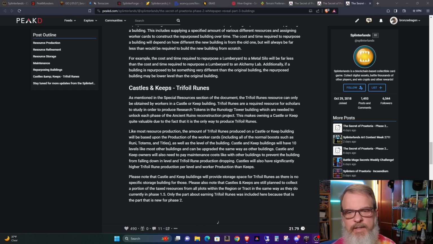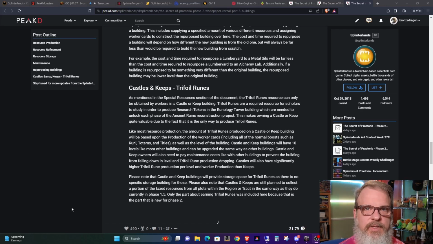Okay, so the takeaway there is castle and keep owners will not have to worry about storage for their trifoil ruins, and castles will produce more trifoil ruins. Anybody who is going to do the research to produce research tokens will have to buy or trade for trifoil ruins from castle and keep owners to keep that part of the economy going. So yeah, it's very interesting. I will leave the link in the show notes so you can go and check it out.